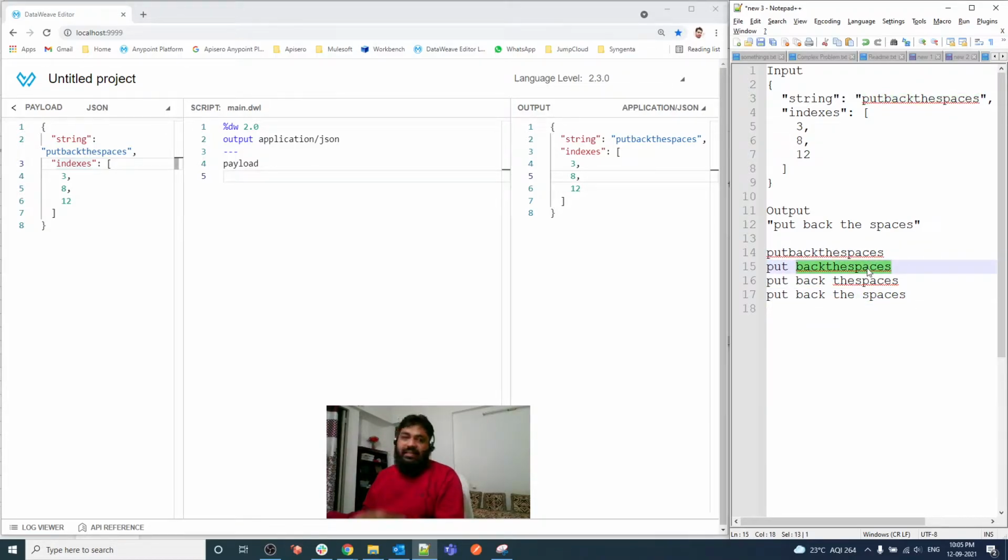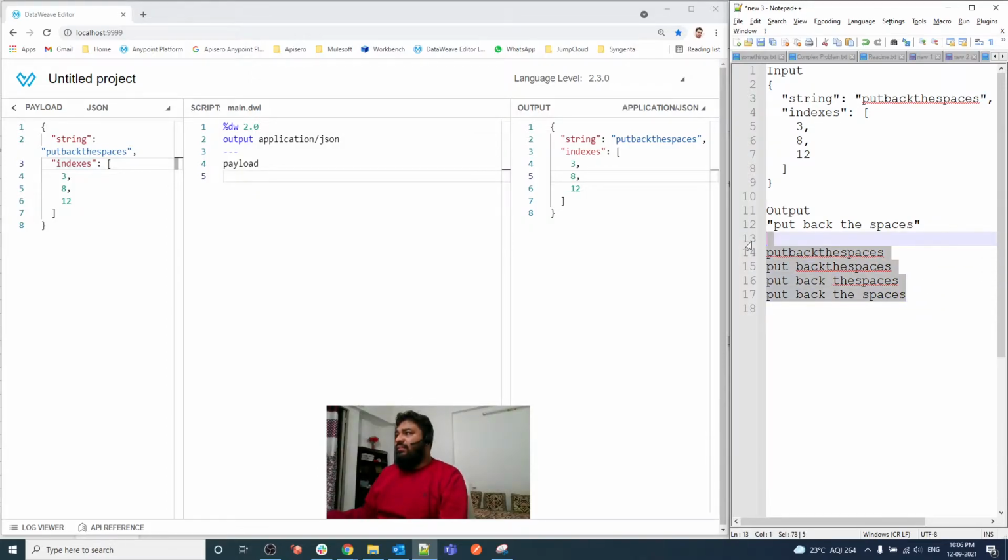The main thing in this requirement is that they consider the intermediate string, because in the intermediate string we have added a space. They want to consider the same updated string and add another space to it with the provided index. So this is a kind of challenge.